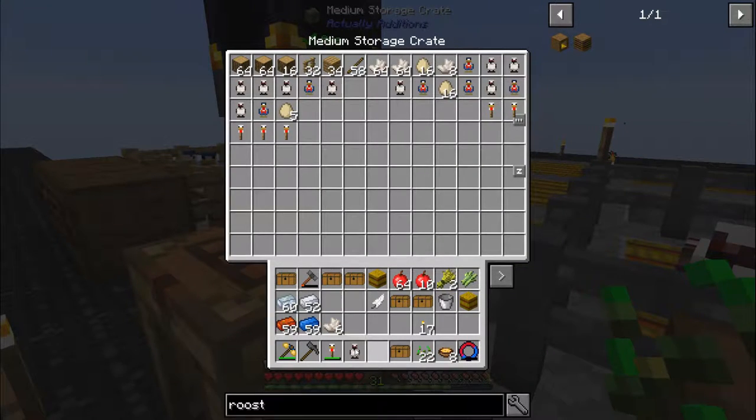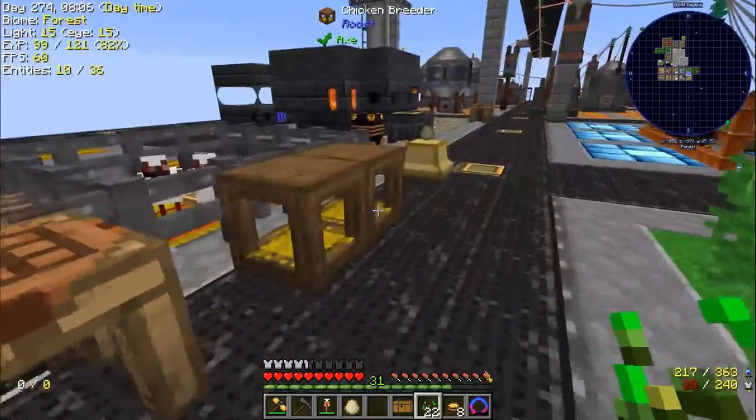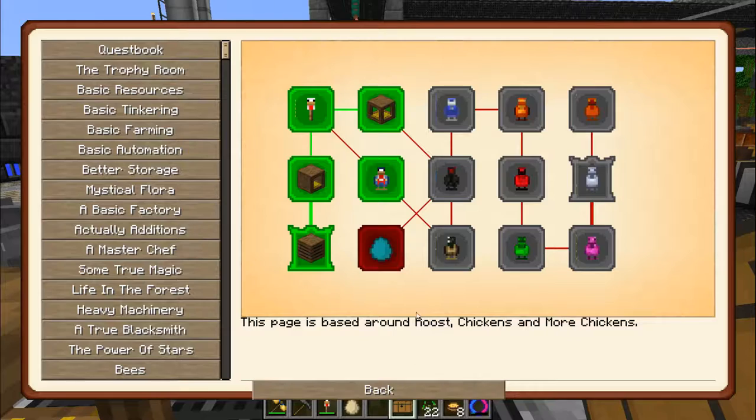I'm going to grab at least 16 because, and that's a big lag spike, so I'm just going to restart after this. But I want at least 16 because I'm going to put 16 in the roost, which is the maximum, to produce the max amount. And I'm probably going to make two more just to keep them beside in case I need them for later.